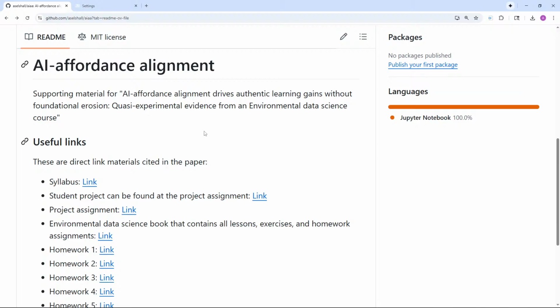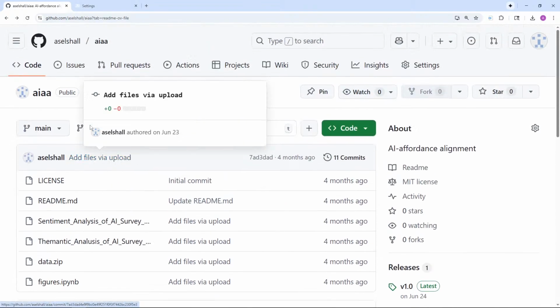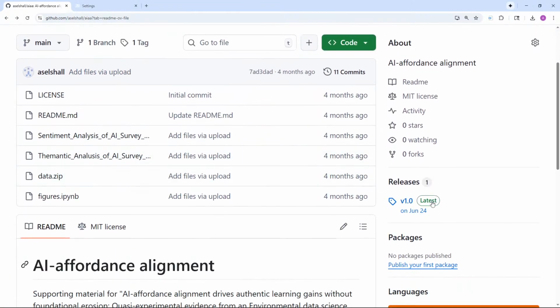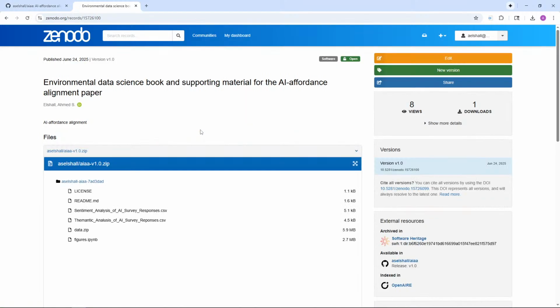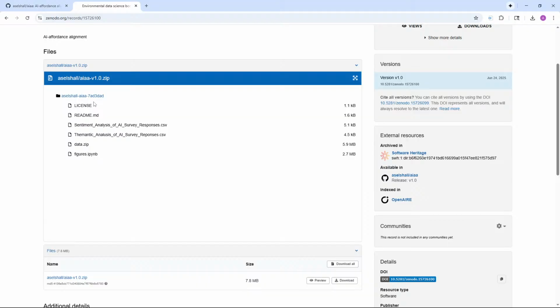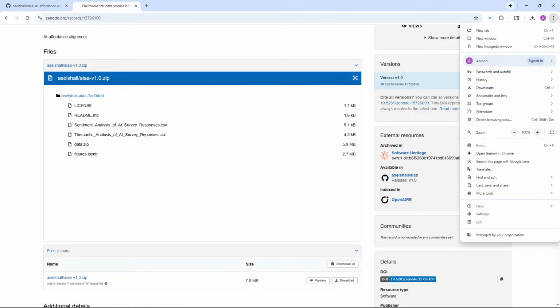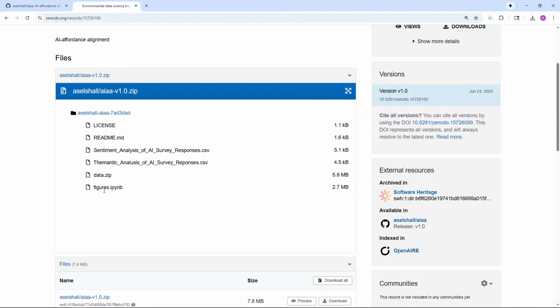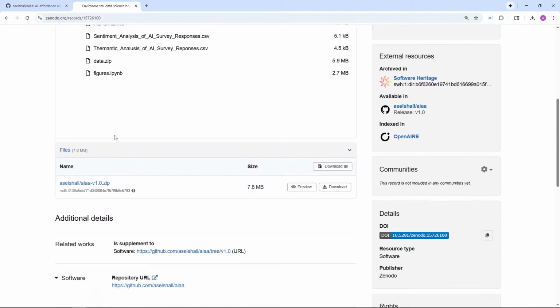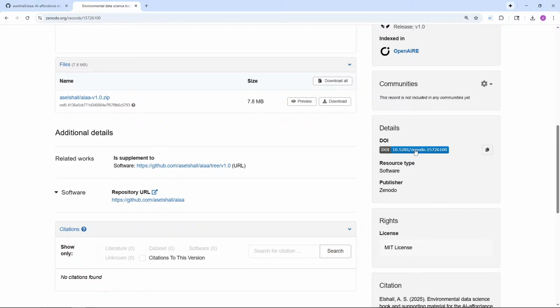But anyway, I created this repository here, and then I created a release for it. I call it version 1.1. And once I created the release, I could link it to my Zenodo, and then you will see now I have a DOI for it. If I click on this DOI, see, this is my GitHub repository that I just showed you. This is the survey. This is the zip files. This is blah blah blah. So this is my GitHub repository, and now I have a DOI.